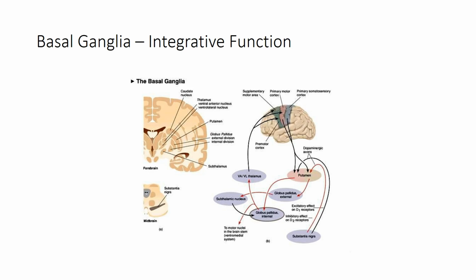On the cortex itself, we have our motor cortex and supplementary motor areas in the frontal cortex, and the somatosensory cortex in the parietal lobe. Those have connections down into the substructures of the basal ganglia, like the putamen and the globus pallidus. There are also connections from the basal ganglia feeding back through the thalamus, which we'll talk about in a minute, and back up into the cortex, and that's how you have feedback information from the body influencing motor movements and plans for motor movements.